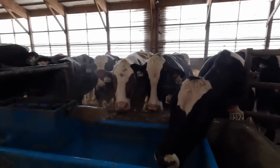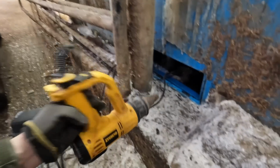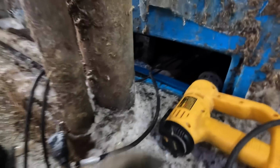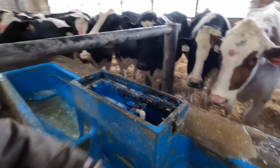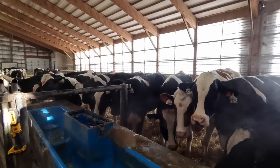But I got this high-powered hair dryer essentially, just blowing some hot air into the hole here, and it's hot air coming out the top. So the line is froze. I don't think it'll take too long to get it unthawed.